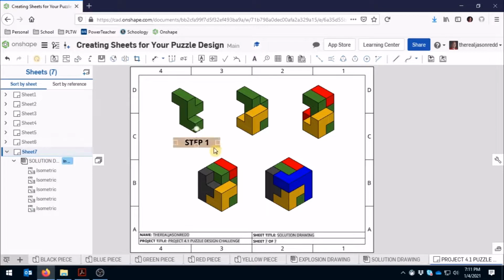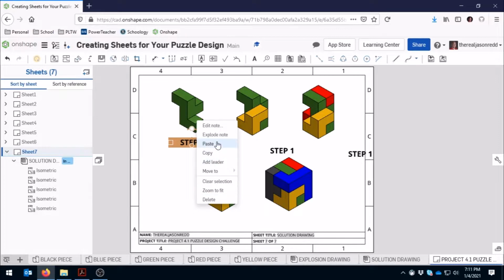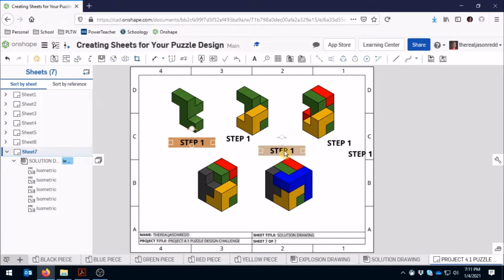I'm going to hit escape, and I'm going to slide this title over just so it's a little bit more centered below the view. So what I like to do, I like to take the easy way out. I want to right click over this title. I'm going to choose copy, and then I'm going to right click under the next one and choose paste. And I'm going to right click in this general area and choose paste. I'm going to paste this enough times so that each view can have its own title. And obviously I will need to move these around so that they are in the right place.